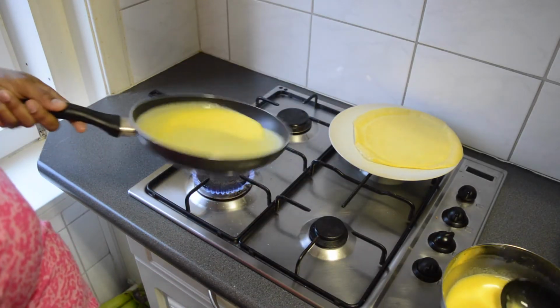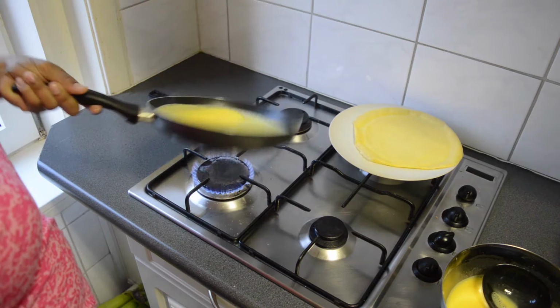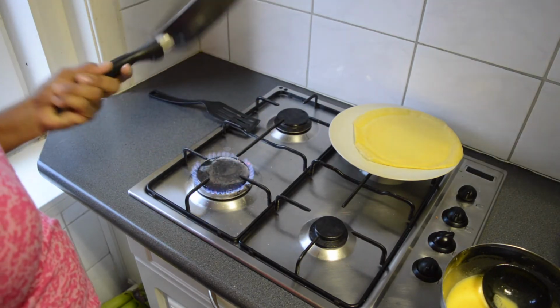Flick the wrist, mommy, flick of the wrist. Yeah, make sure to turn that pan.